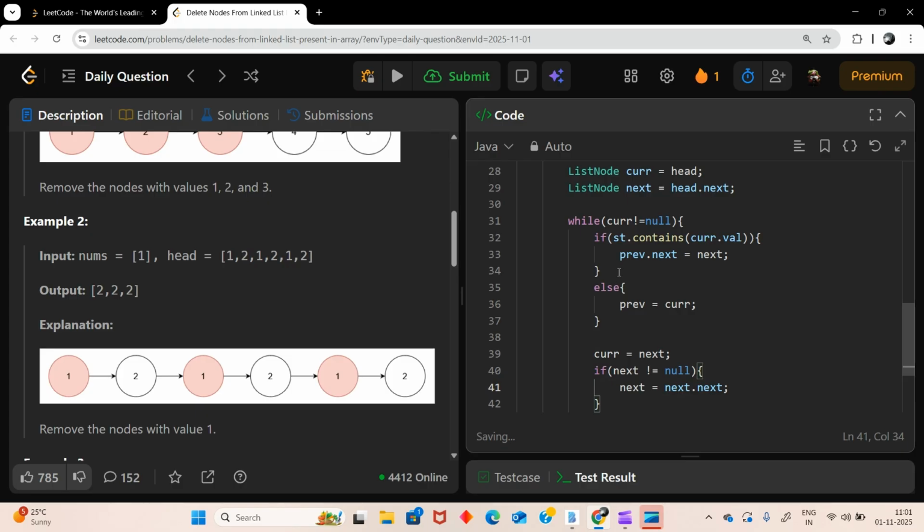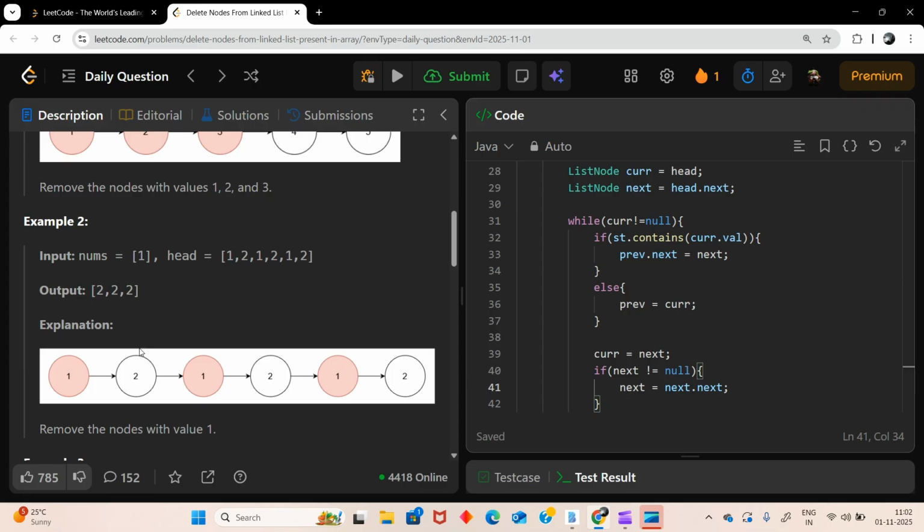Here you can see in this example, this one is there in nums, in the set. So my previous is this, my next is this, so I will just move this pointer, previous dot next, to my next. So this is next, so we remove this. Now if it is not there, I just have to move, I don't want to delete.